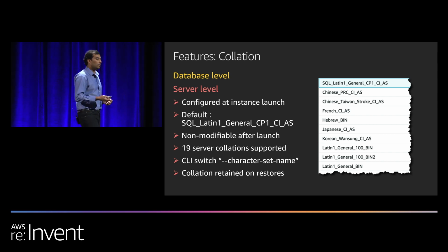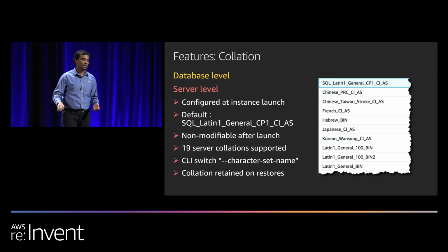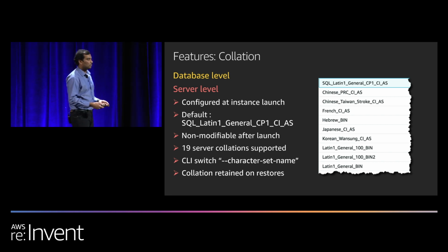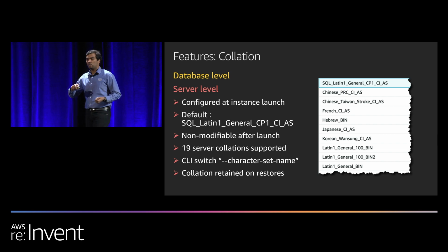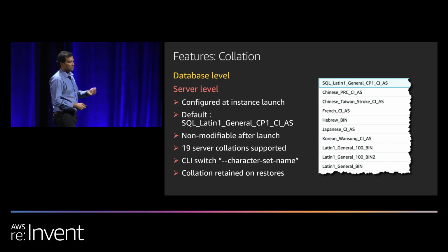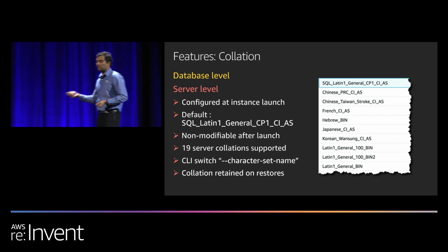Now, why do you care about being able to change the server level collation? Say you are doing a lot of activity in TempDB. You run your daily ETL job and create a bunch of temporary tables in TempDB. If the collation of that doesn't match the collation of your databases, that is going to mess up your results. Just for temporary tables itself, your sorting is going to get messed up. If you are doing a big join on 2 tables in your own database, say a hash join, and SQL Server didn't have enough memory granted to that, it's going to spill over to TempDB. TempDB, being a system database, is going to use the system server level collation, which is not what you want it to be. That is why we now support changing the collation at the server level.